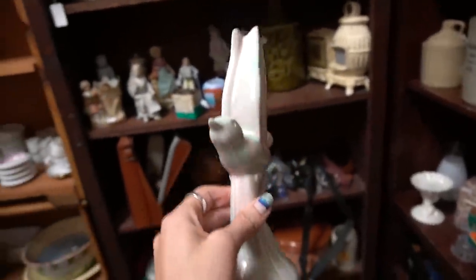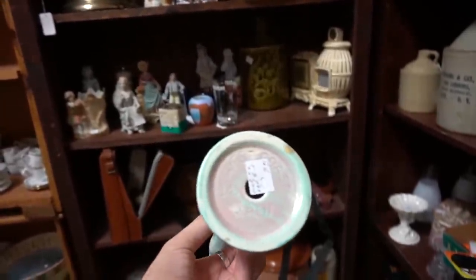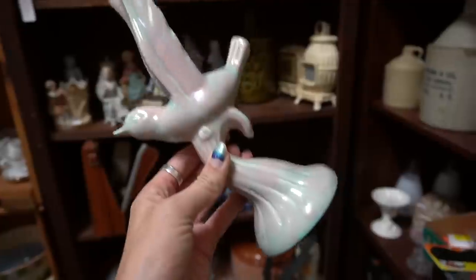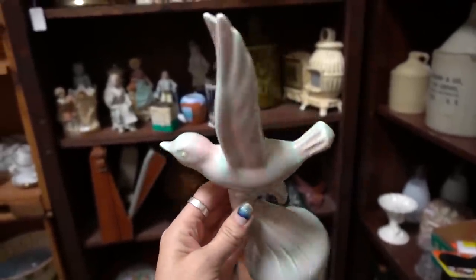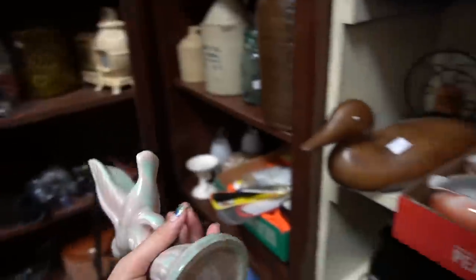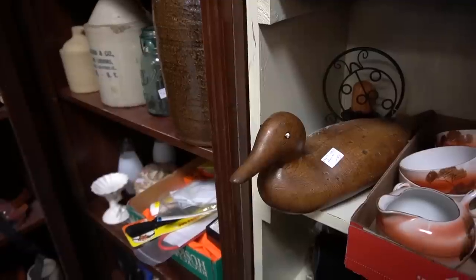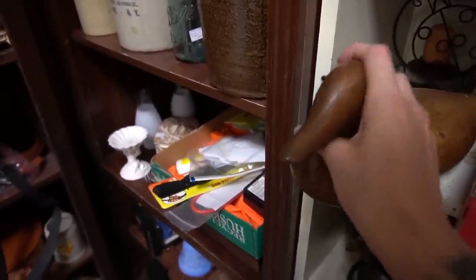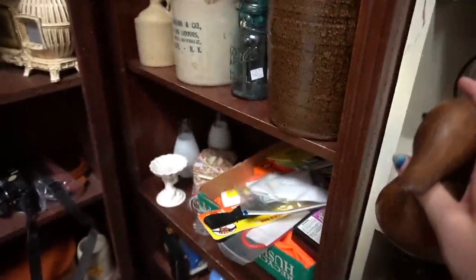Okay, so the other day when we were at Finders Keepers, we spotted a pitcher that was marked West Coast, and it had this exact same glaze. Obviously, this is a bird with the same glaze, by the same pottery. And then the duck for $1.95. $1.95 and 20% off. No, it's ceramic. Never mind. Holy smokes, I thought it was wood. I don't want a ceramic duck.